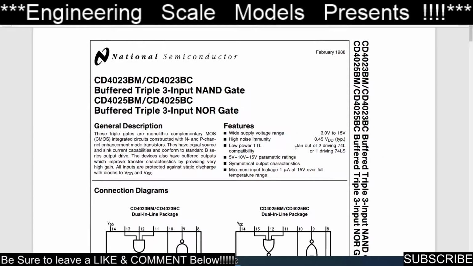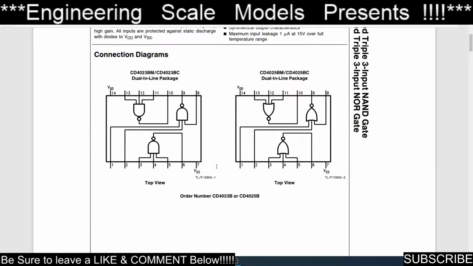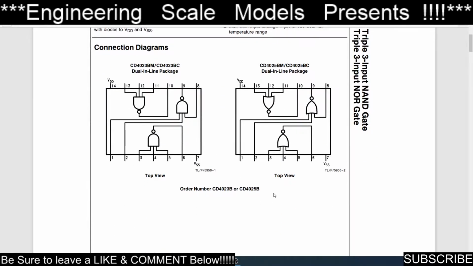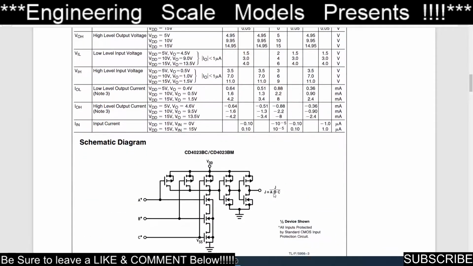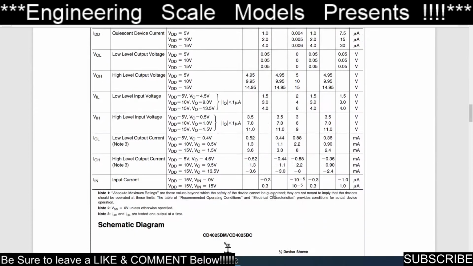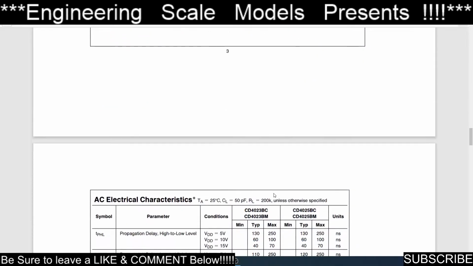So here is the data sheet. We have the 25, the buffered triple 3 input NOR gate. We also have a NAND gate we'll look at. This is it right here. I don't believe this has a truth table on it, just so we can confirm it here.